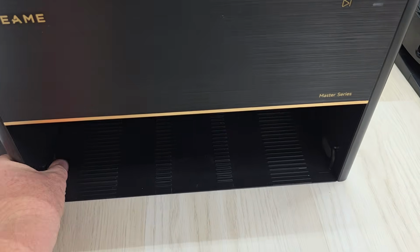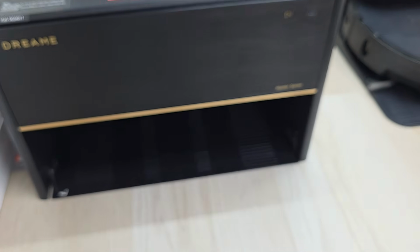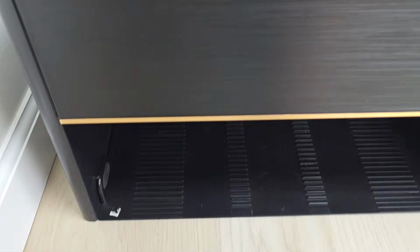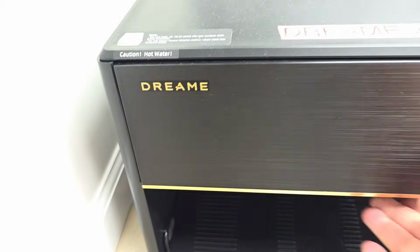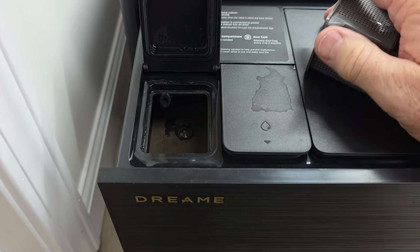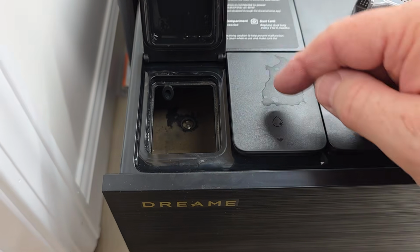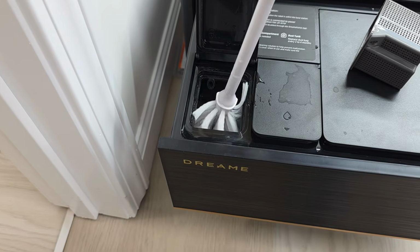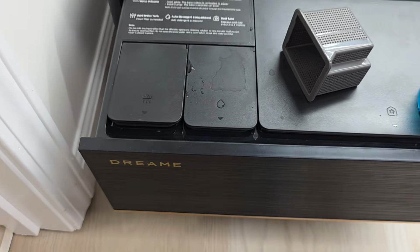Yeah, this was a little tricky. I remember this. One side doesn't want to click in. Yeah, just use 2 hands and slide it in. Both of them should be clicked in and nice and flush. All right. Oh yeah, we got to put a dust bag in. Don't forget that. I think I could wash that out a little bit. I mean, but then when I do a mop wash, if that stuff is still loose. All right. A little dirty.